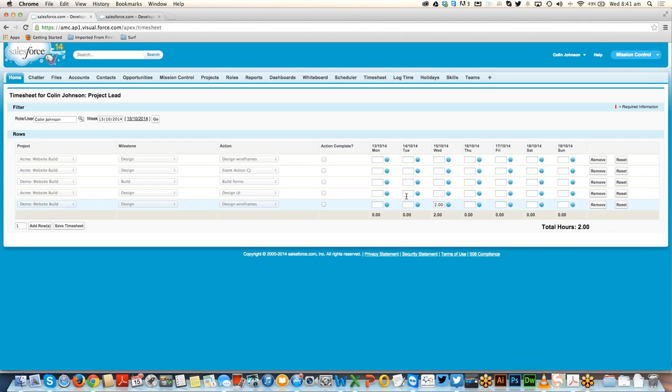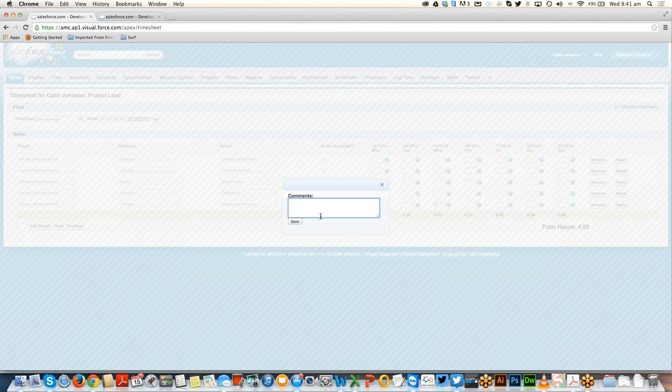So looking at our example, you can see here that we've already got our 2 hours that we've just logged. If I click on the icon next to that, it will allow me to see the details of that. So I can come along and add some more time in there and say, okay, well, I've just done another 2 hours and I've finalized work and sent to client for approval.